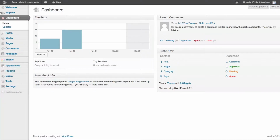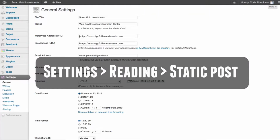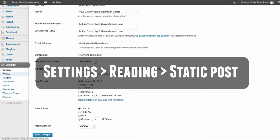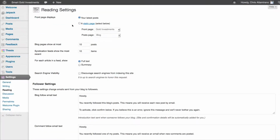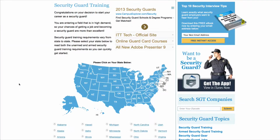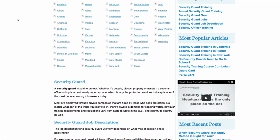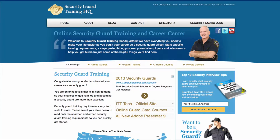And if you want to do that, you just go to your WordPress dashboard, you go to Settings, and then General. Actually, I'm sorry, Reading. Go to Settings and then Reading. And then right here, see, I had this initially on Latest Posts, but that would just pull all these blog posts, and I didn't want that. So I'm actually just going to create the static page. I'm going to go with the one Pat does because I just like it more. I can include a couple of money things in here if I want to, but either way, it's going to get the same result as long as I have the content flowing in.